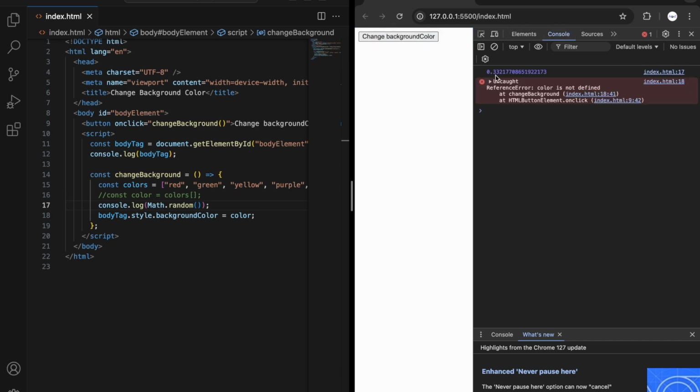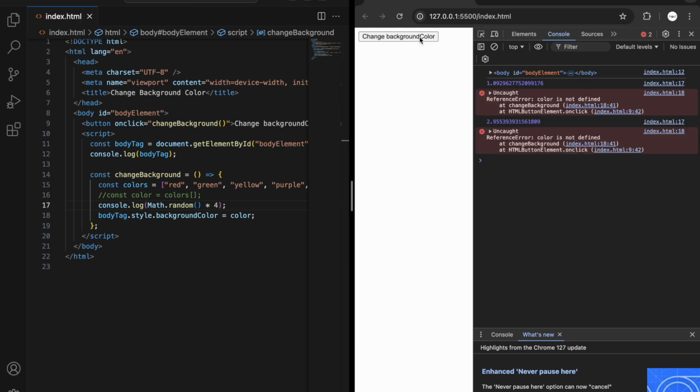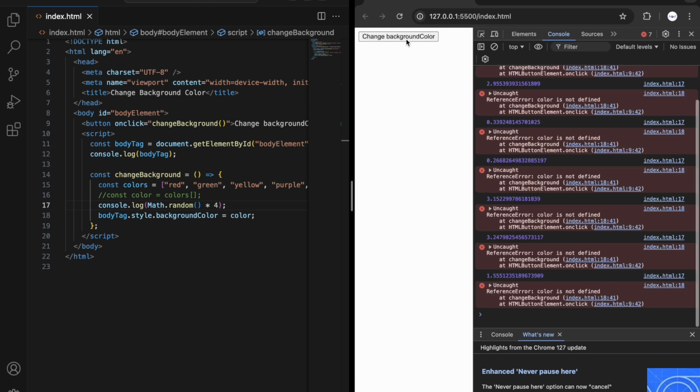So as you can see, it gives us such number. But if you multiply it with some number, for example 4, it gives us bigger numbers. And the number cannot be bigger than 4. So as you can see, we have our number with points here, but I do not need such numbers.